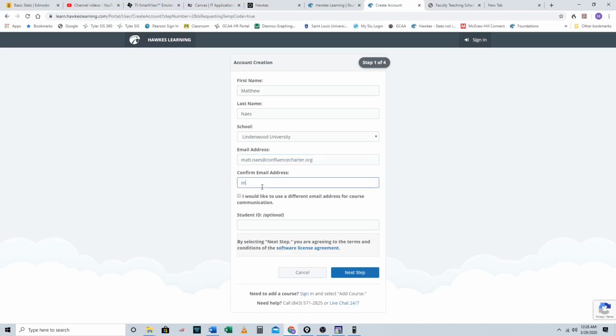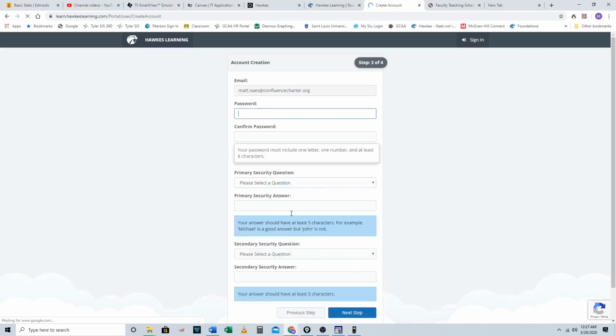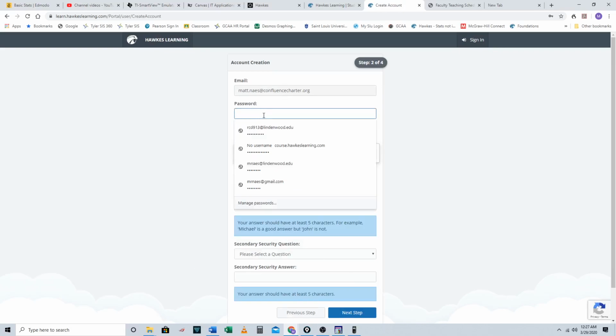All right, next step. Need to do a password. I don't really care, so let's just make it A1, B2, C3, B4.